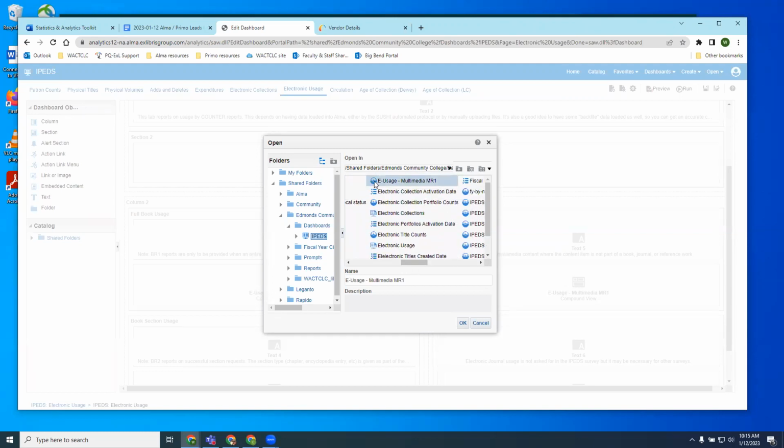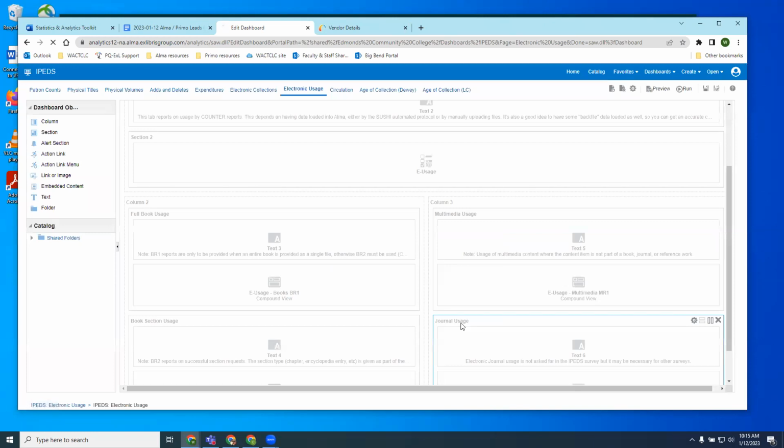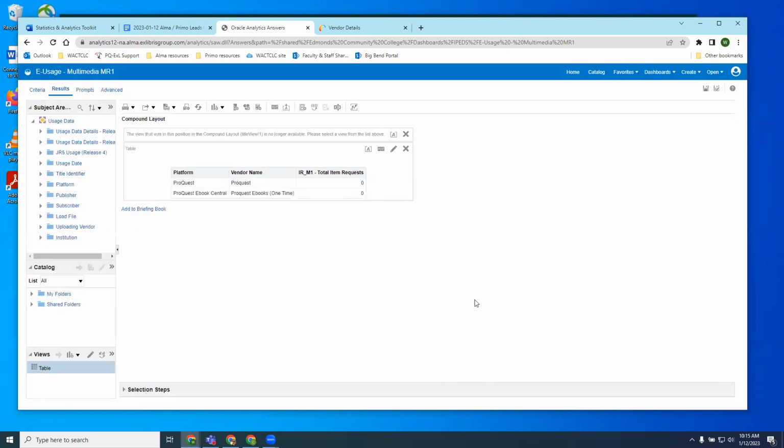Okay, there it is. So here's this analysis that's sitting right there. And we're going to open it up and see what's going on. I probably didn't save my changes. The view that was in this position in the compound layout is no longer available. Please select a view from the list above. So that's why it's not showing up.